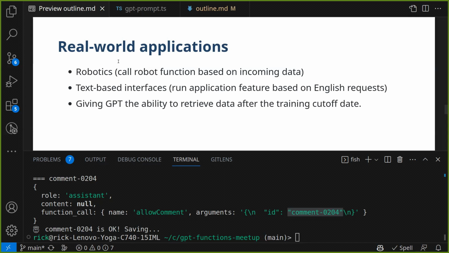Command line apps are mostly confined to power users, developers, right? But I think with large language models, especially things like the function call API you just saw, we could potentially see a renaissance of user interfaces that's just a text box and it's like, tell me what you want.